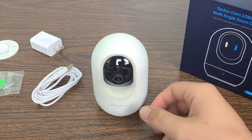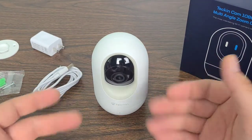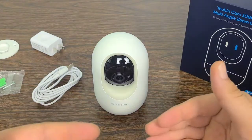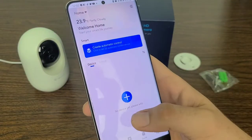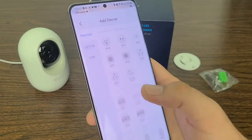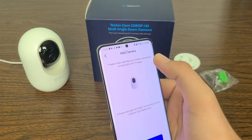Now since we have the camera and everything else out of the bag, let's go ahead and plug it in, open up the Teckin app, and see exactly what this looks like and how easy it is to control. I'm back now and I have the Teckin app pulled up on my phone. No device yet. Please add and press the plus button. Go to cam and then Teckin Roll.